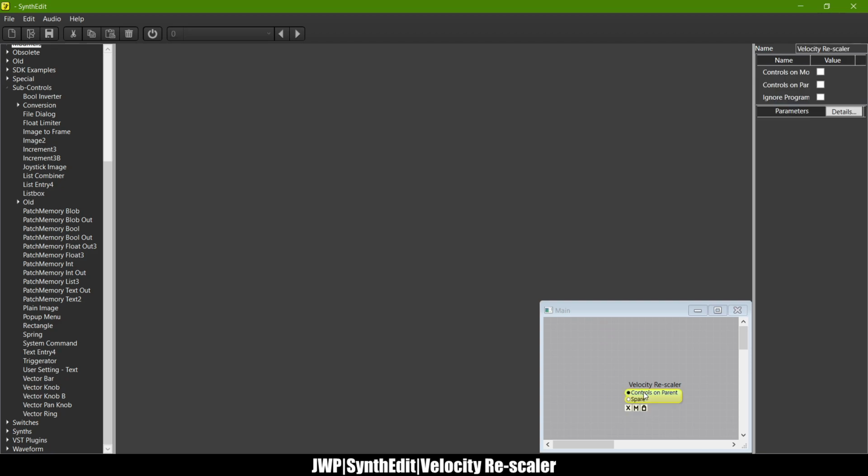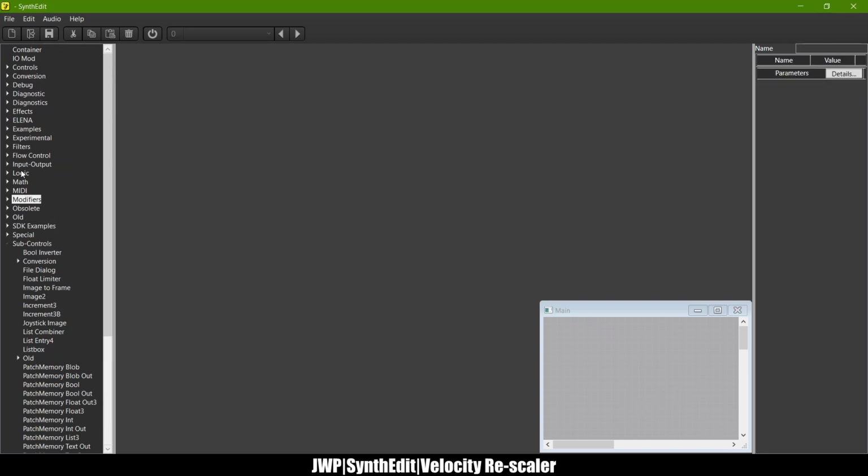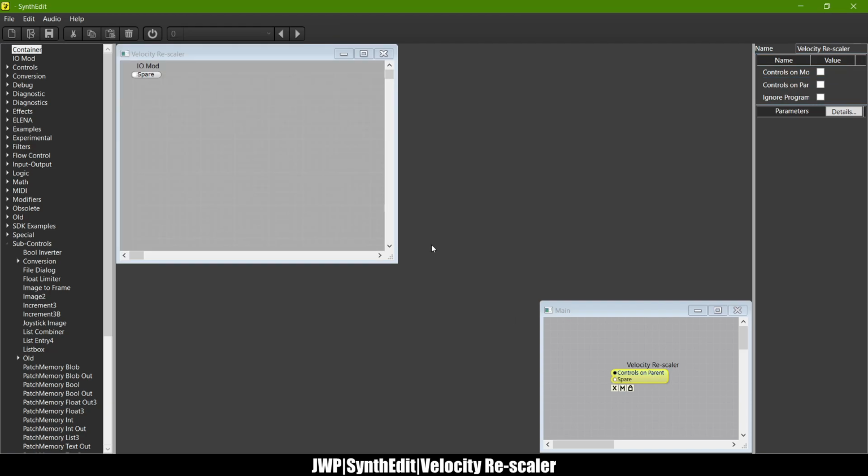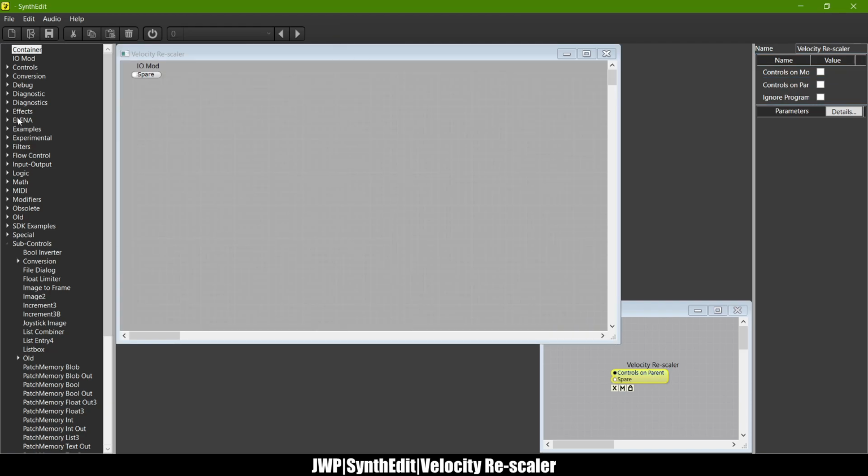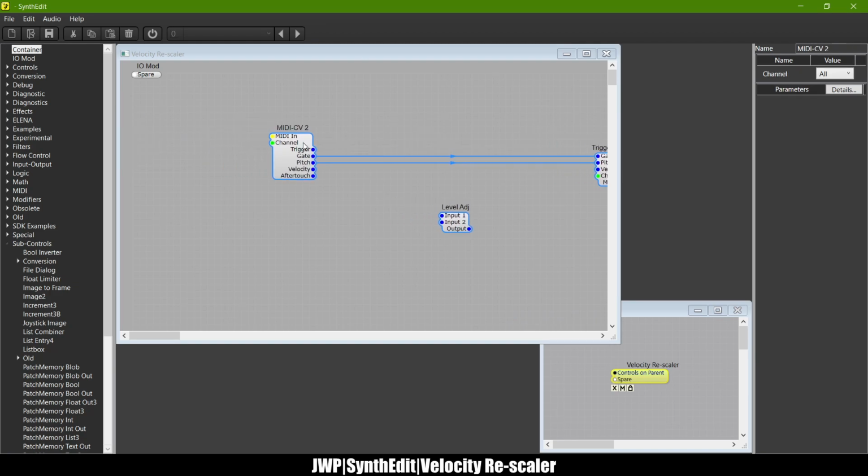Starting again, delete that because I did modify the default canvas. And call that velocity rescaler. Shift double click, shift hold double click, and paste that starting point there.